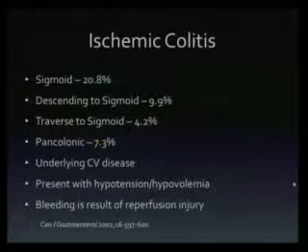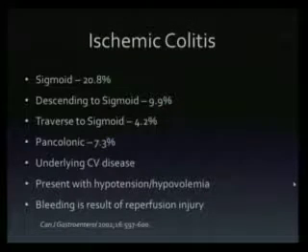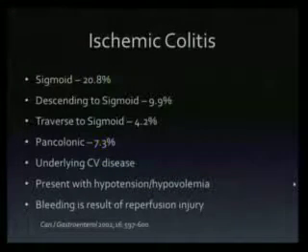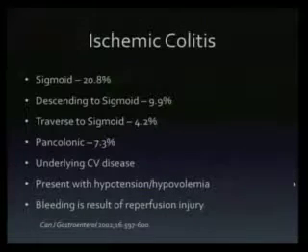So they will present with hypotension or hypovolemia, and when you look at the pathomechanism here, it is a reperfusion injury. And this is one of the examples of a few places where reperfusion may cause an injury to the body. The other example that I think of for reperfusion injury is acalculous cholecystitis, where you have a sudden reperfusion and you have leaky membrane that results in a problem resulting in colitis.